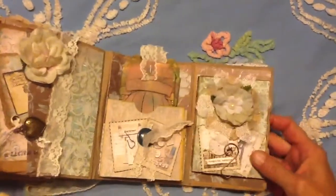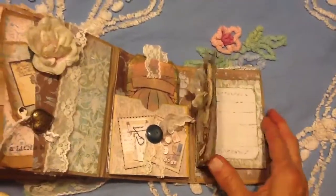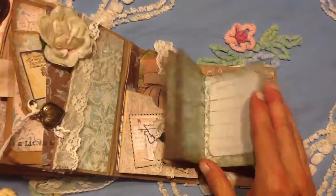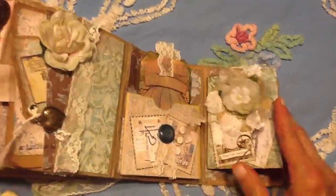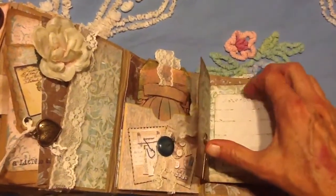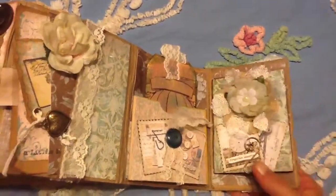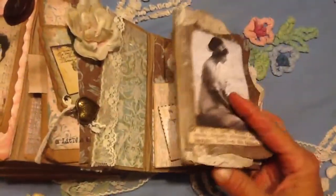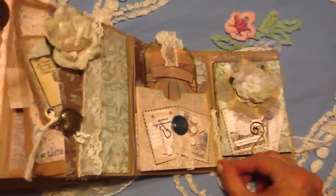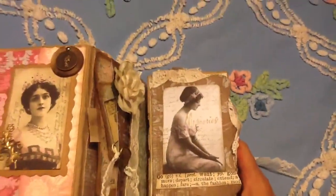And then this is just a little book — it has about four or five pages in it. And then there's a tag, and some tops open where you can slide tags down, and then the middle one has a pocket in the front. This is where I tied the string to make the whole thing, and then there's the back page of the whole book.